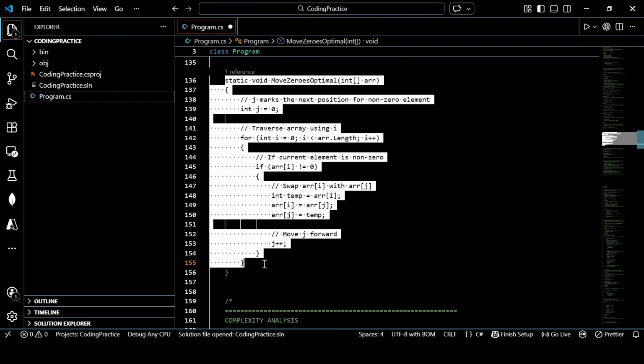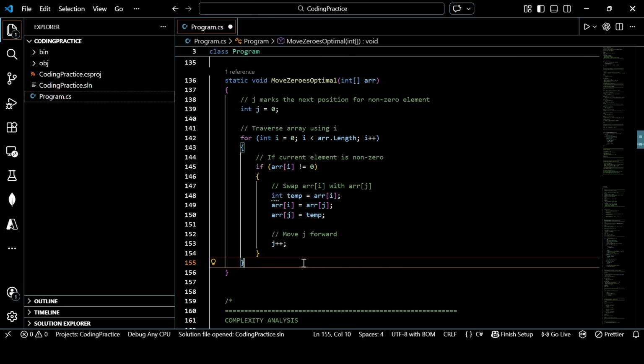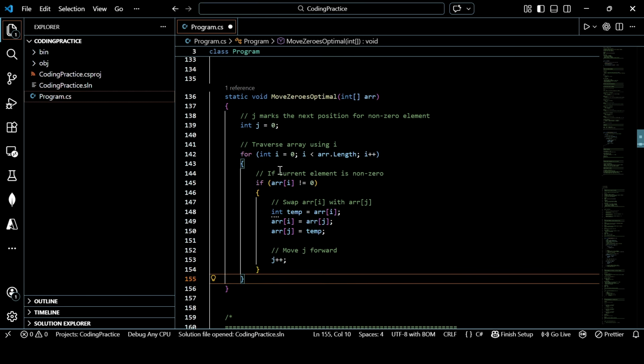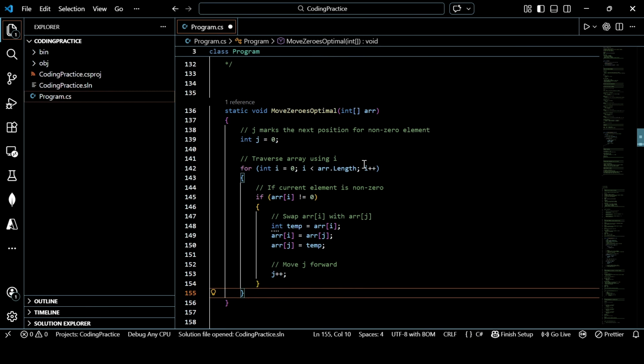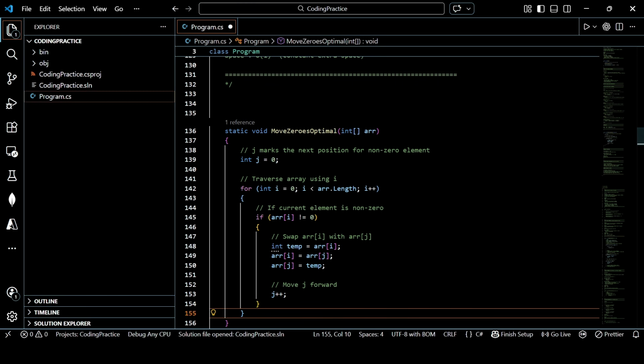But if you don't practice, you might not solve it. So try to run the code and see how you find it, because this two-pointer approach is going to solve a lot of questions in the coming videos. I will keep on sharing. We will try at least solving 3 questions every week. And within 6 months, you will realize that you will be fully ready to crack almost any DSA round, especially for a C#.NET developer.